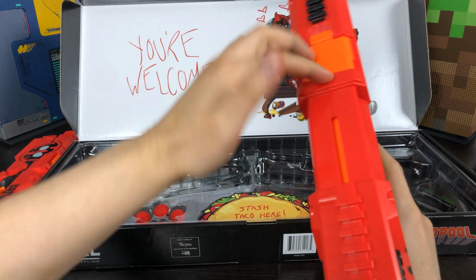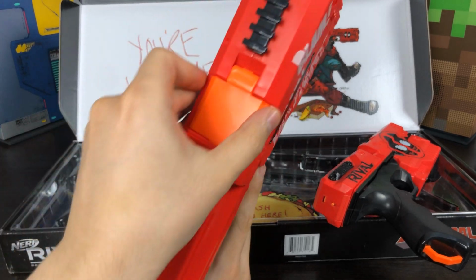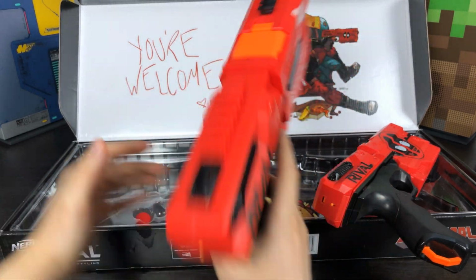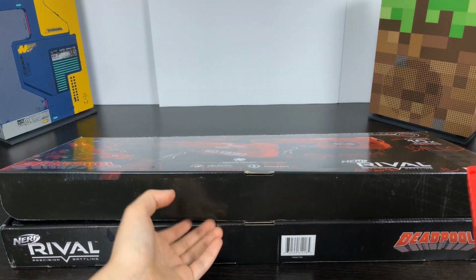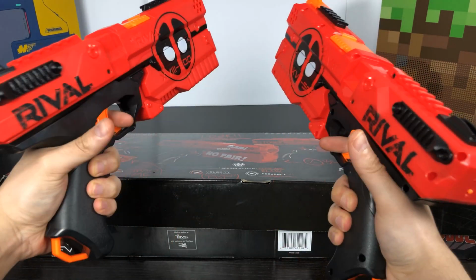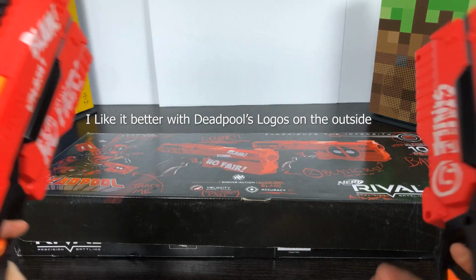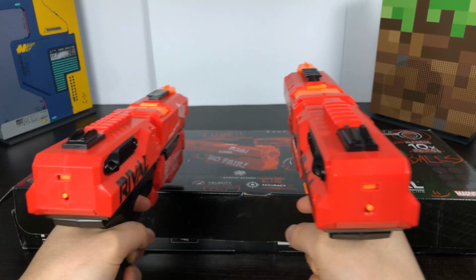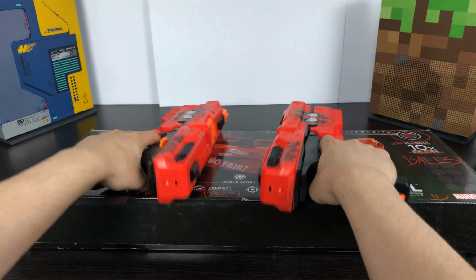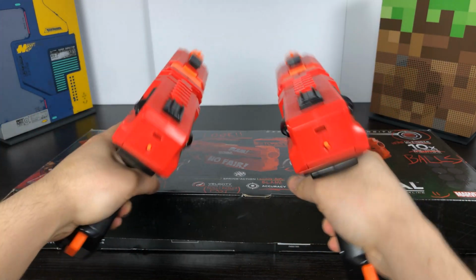I'm just gonna end this video with a demo. Gotta shoot dual wield, Deadpool style. Oh yeah. Whoops. So if you use the guns opposite like this, you see the Deadpool logos on the inside and the words on the outside. Pow! Pow! Man, these guns shoot strong. These are nice. But there you have it, the Deadpool Kronos Rival Blasters by NERF. Pew pew pew pew!